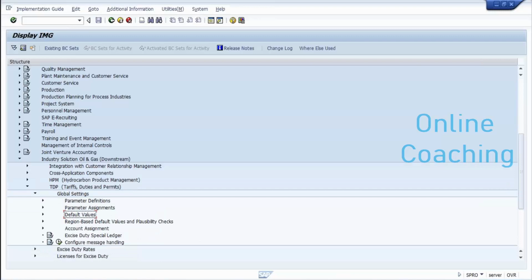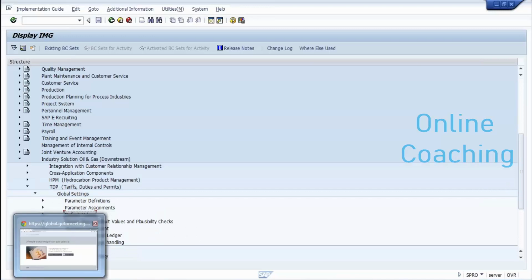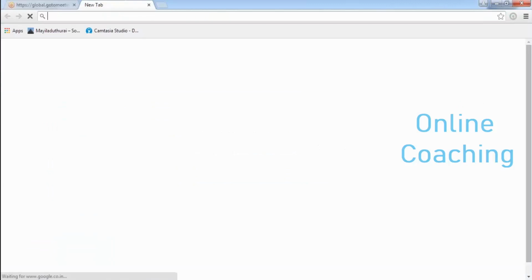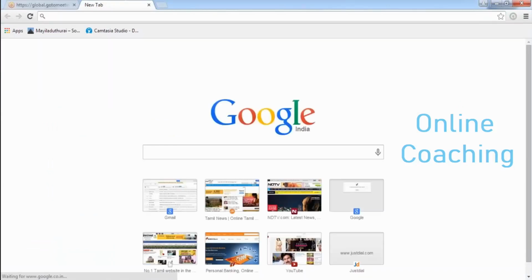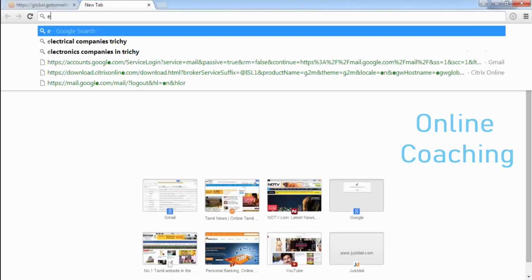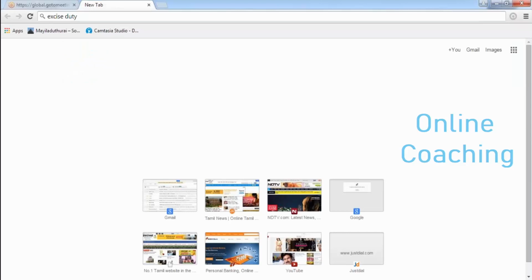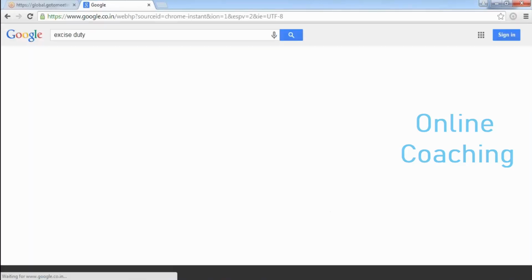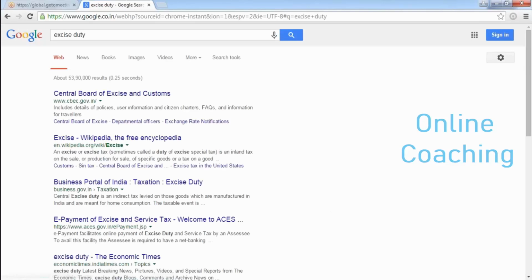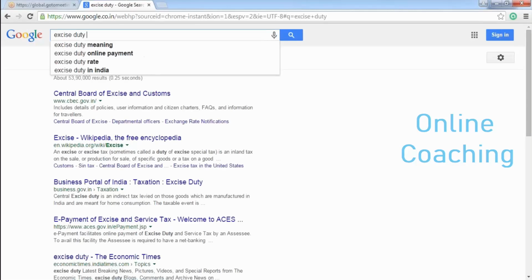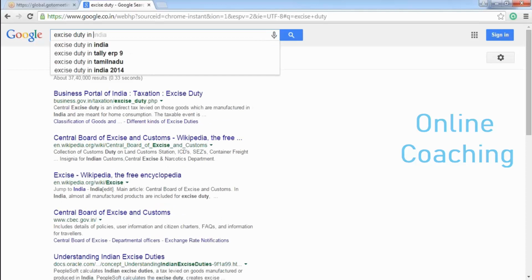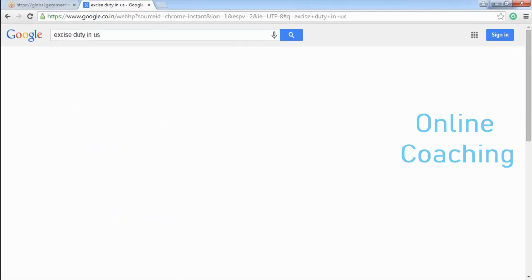As a practice, first you can take and read something about excise duty, so calculating excise duty and all those things. Then you can go for country specific. Suppose you are in USA, so you can go for country specific details.